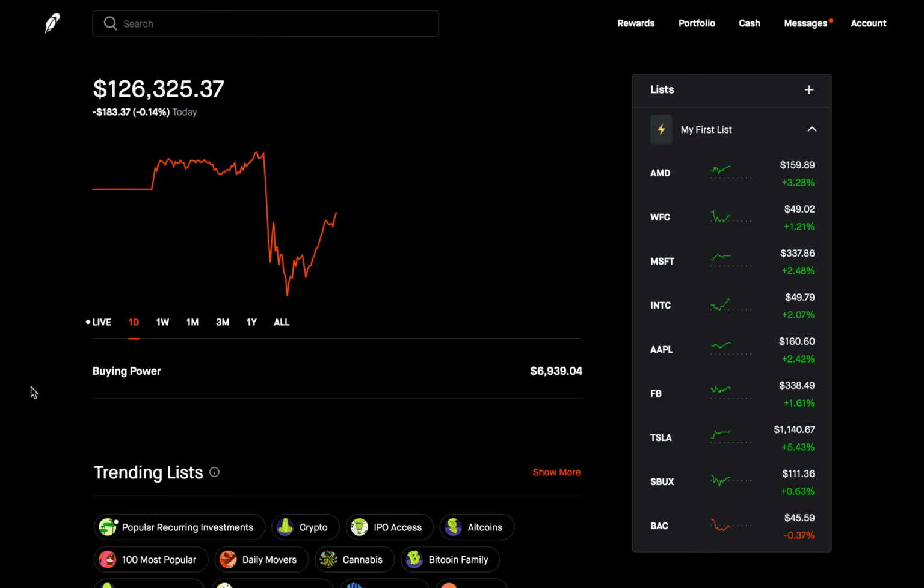So the ideal situation here is you believe that the stock will drop in price, due to, could be bad earnings, maybe some sort of world event happening, things like that. But you also believe that there's a chance that the stock might rebound. So you want to be able to make more money both ways, right? And that's what we're going to be talking about here. And that's what this strategy will allow us to do.